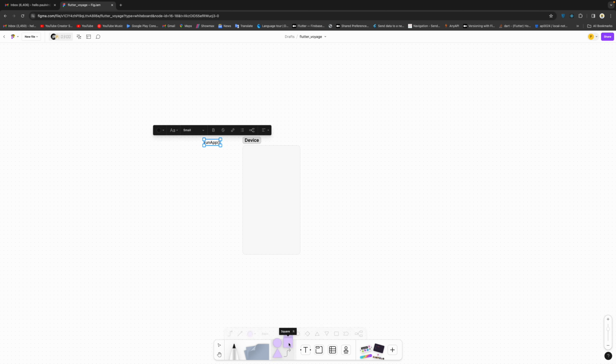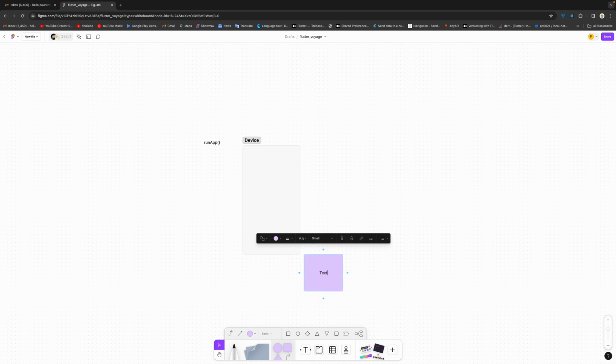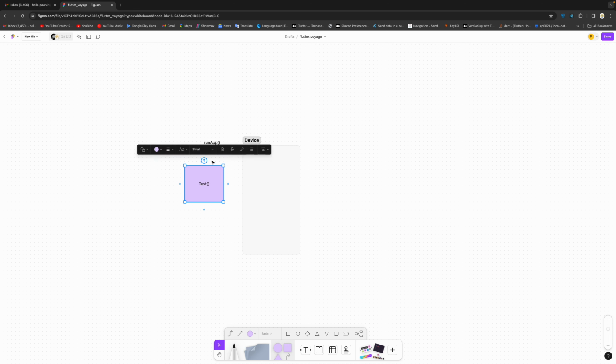Let's say you have a widget like this, and this is a text widget. Then you reference it in this runApp right here. Immediately you attach this widget to runApp, it's going to be attached to the screen.